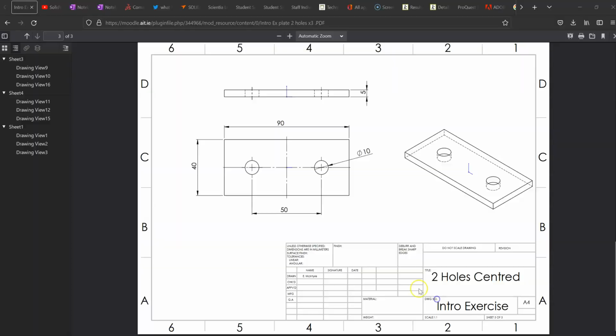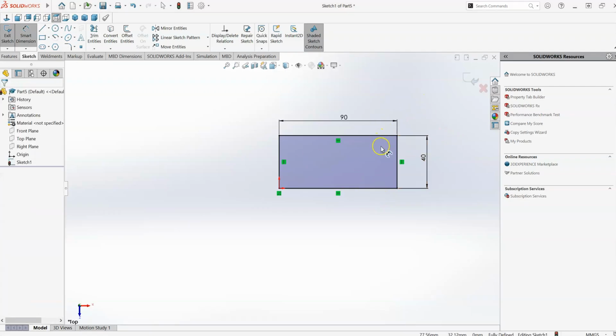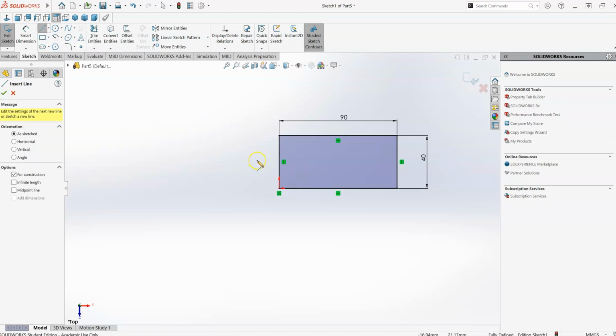Okay, so what I'm going to do to set that up is create two center lines on the part, a horizontal center line and a vertical center line. So up here in the sketch tab we have the line tool, so you can draw a straight line, but if you use that drop down menu beside that, you can also create a center line. A center line is a type of construction line, so it won't actually be used to create solid geometry when we extrude this later on. You should be familiar with the idea of a construction line from your first year CAD courses.